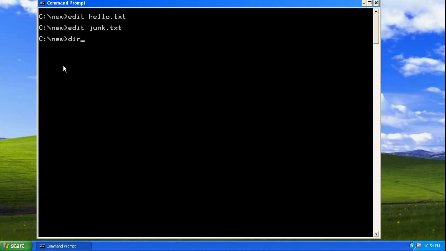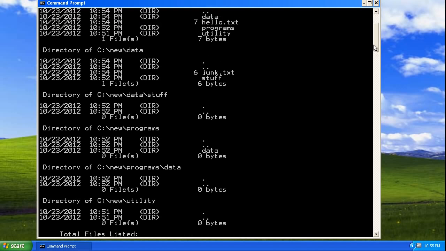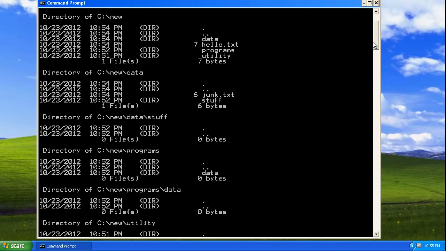So then if I do a directory /s, you can see that over here is my junk file, and my hello file is right there. Pretty cool.